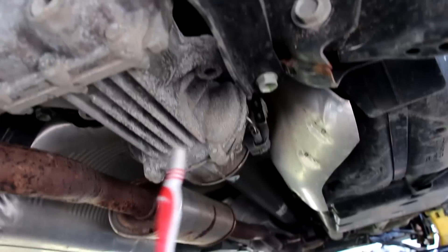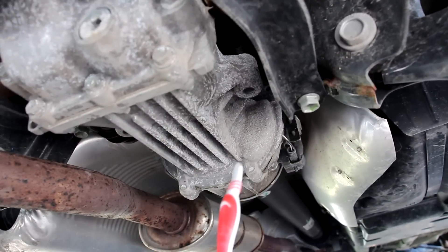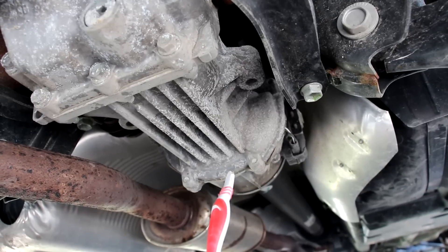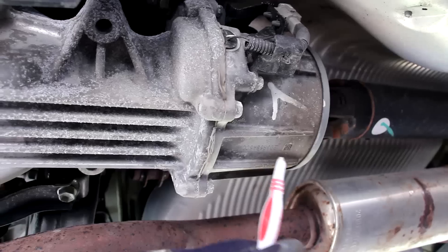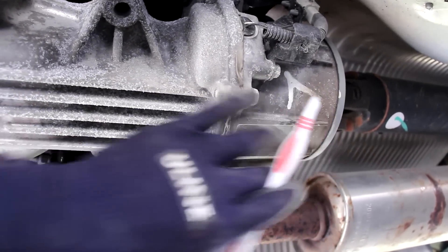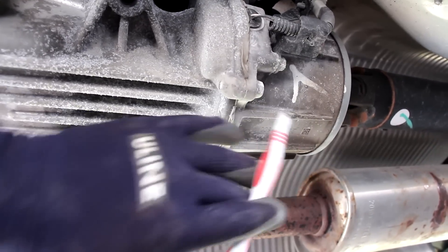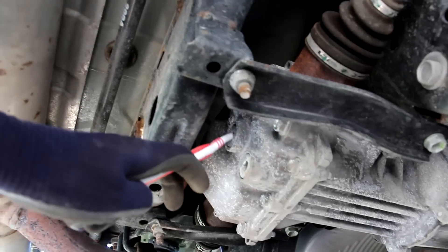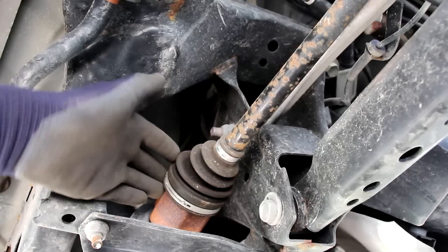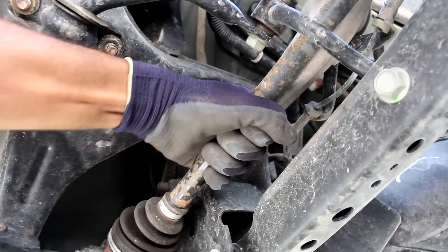The drive shaft brings power to the rear differential. At the front of the housing is an electronic module that turns the all-wheel drive system on and off according to front wheel slippage — inside there's a set of clutches that electronically actuate to enable the rear drives. So instead of managing all this at the front transfer case, it's all done at the rear. Servicing the rear differential is easy, with a drain port and fill port right at the back. Coming out of the differential are axles that are pretty small, so they only take part-time duty — for things like hopping a curb at the school parking lot on a rainy day.